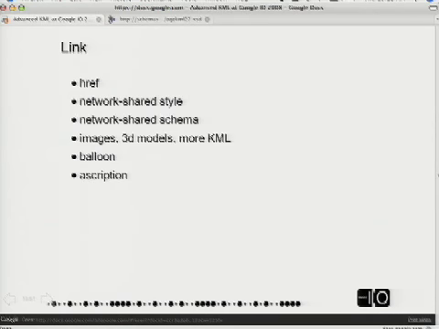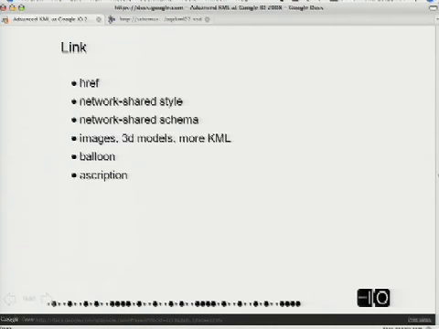And then finally, link. Link is the concept basically of linking to stuff. You can, of course, fetch more KML using the href when it is a child of link inside of NetworkLink. You have the overlay icons, images. You have shared styles. You have schemas, which can be network shared, and all the things mentioned there.